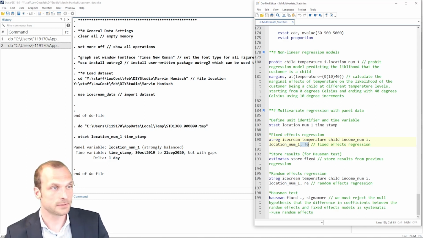On the other hand, a random effects model would treat the parlors as a random sample from a potentially larger universe of ice cream parlors. It assumes that while each parlor might be different, they are not so unique that you can't generalize findings across them. Of course, the question now arises which model I should choose, but we'll come to that in a second. Let's first look at some of the outputs.